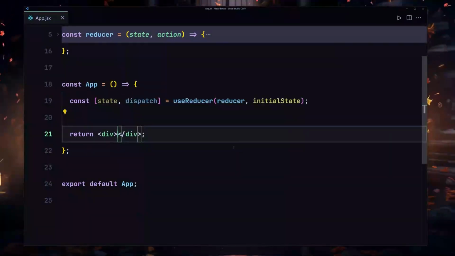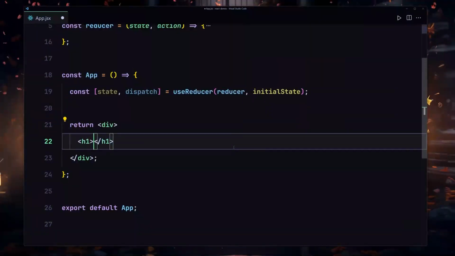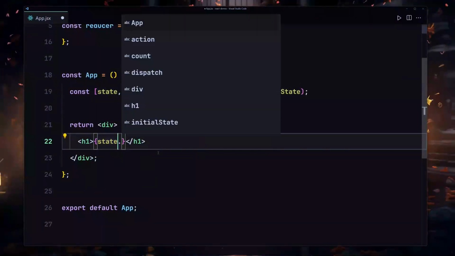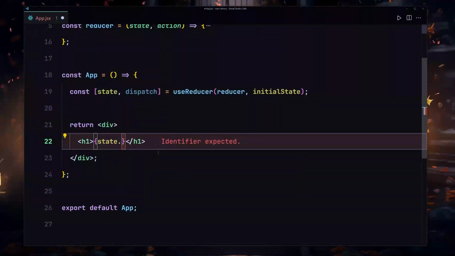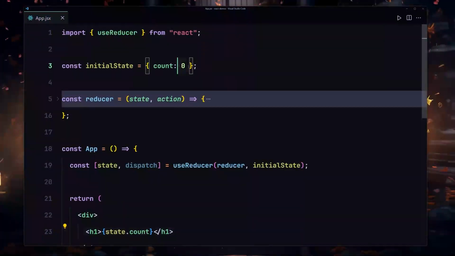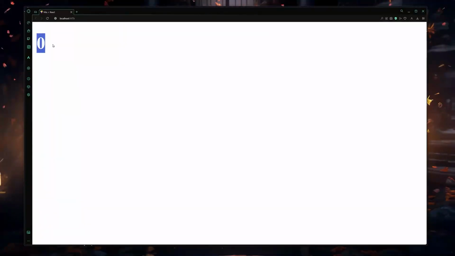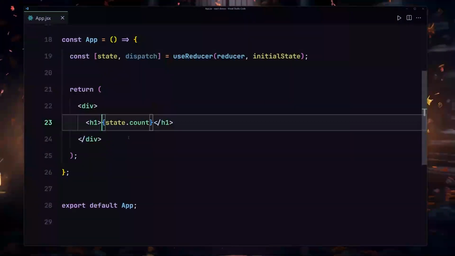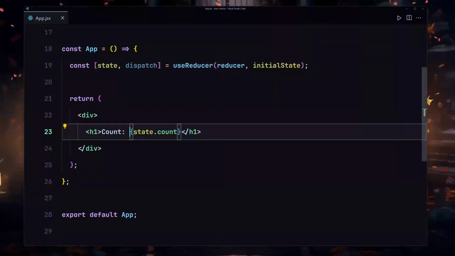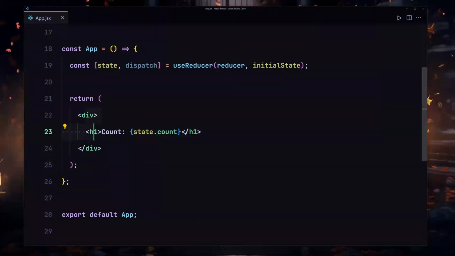Okay, so how that's gonna look, here you can see I have my div, and inside this div I'll just create my h1, and in this situation I'm going to be using state, which is coming from this useReducer. Inside this state we have the property of count. If you have some other property like notification or isDark or something like that, we would be accessing it there. But in this situation we only have the count, so I'm going to access it right here. The initial value for my count is set to 0, so we are going to be getting a 0 value right here. Okay, so I can just put a label like count right here, save my file, and now we are getting this count, and this is how it allows us to access our data inside our JSX.